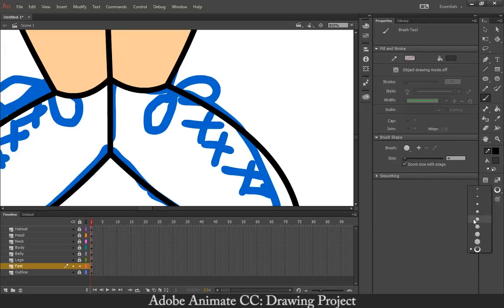And I'm going to bring the brush size to be smaller. Oh, and I'm going to go zoom size with stage. I'm going to click that off. There we go. Alright.